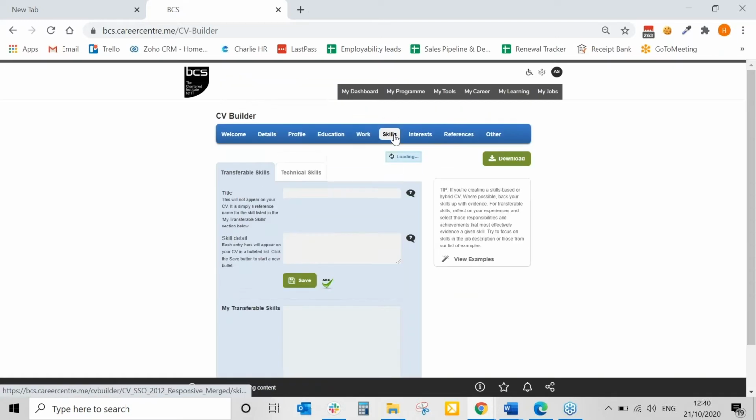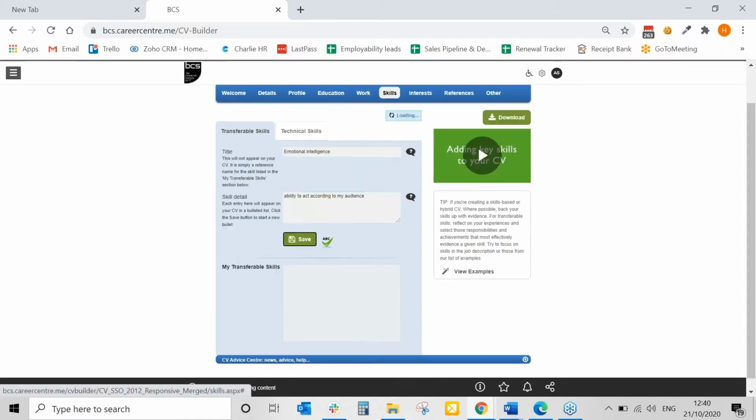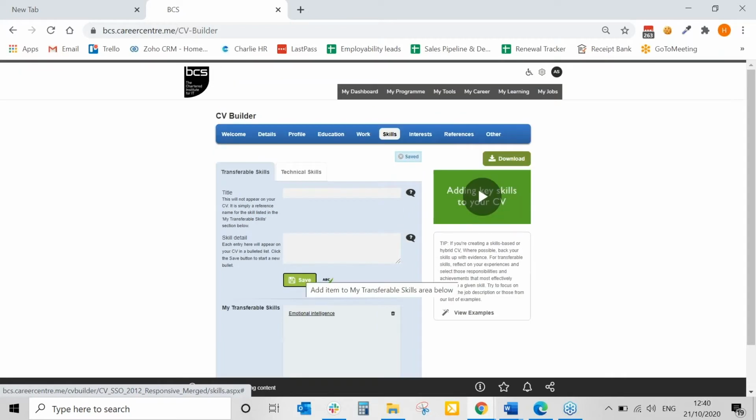If we then move into skills, same principle again. So what are my transferable skills? So emotional intelligence and details, so ability to act according to my audience. Okay, save. So that's now saved in here as well.